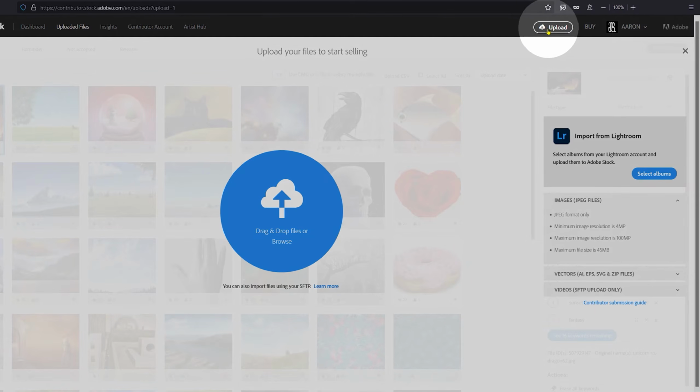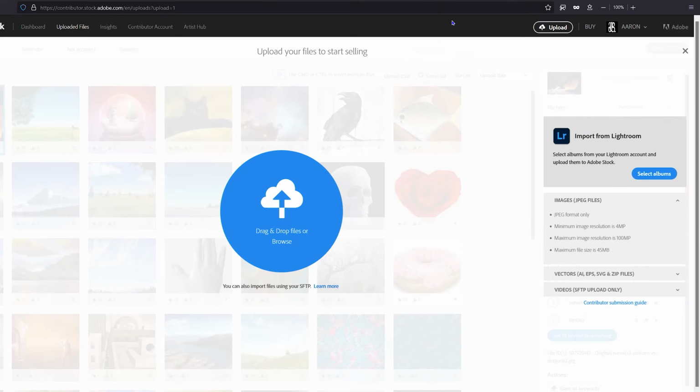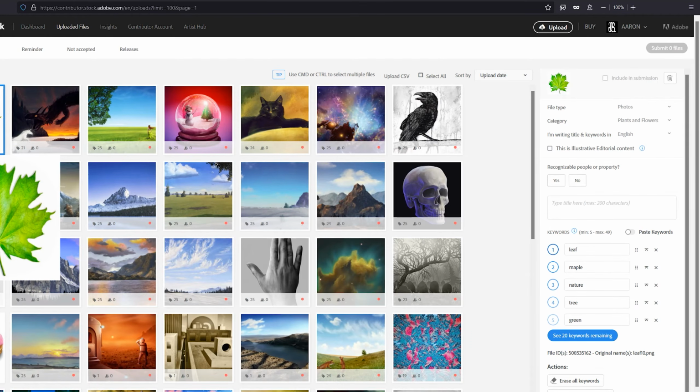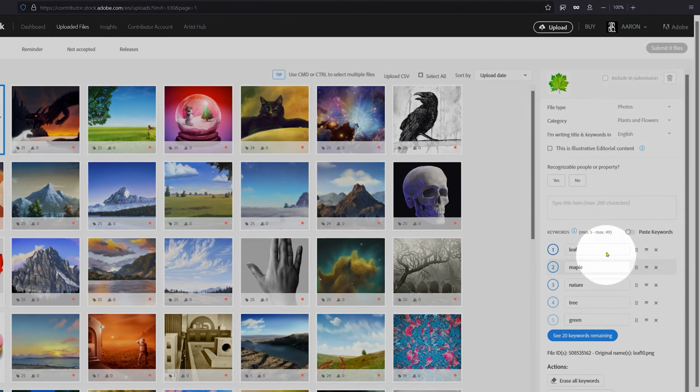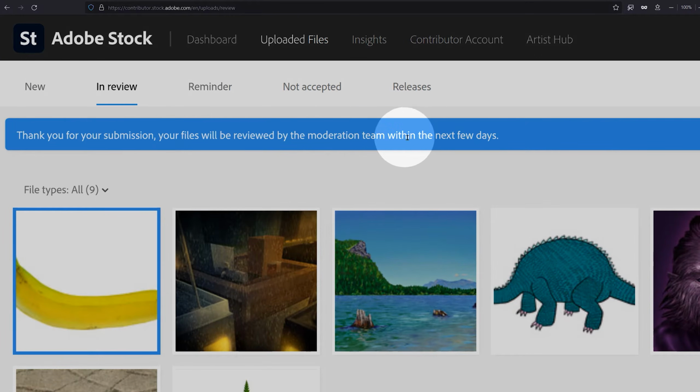Once an agency has approved your work, upload your top 5 images to start with, and then add the rest later once you're familiar with the submission process. Each time you submit an image, it will have to be approved by the agency. This could take several days or longer.